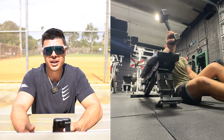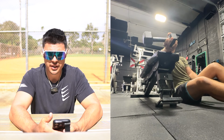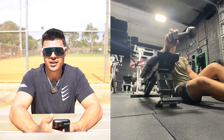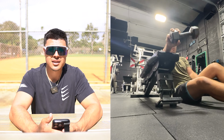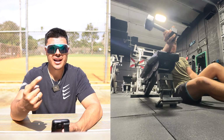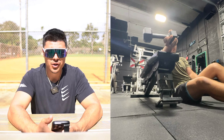So this is basically a pronation and supination with a lever like a dumbbell, where you're holding it on one side. Definitely start out with low weight right here, because this is something that is better to do with lighter weight if you can control it. It doesn't make sense to do this with a 30-pound dumbbell. Number one, you're stressing out your elbow too much. And number two, you're just not doing it correctly as far as stabilizing that.